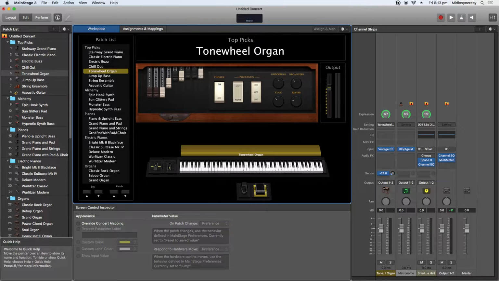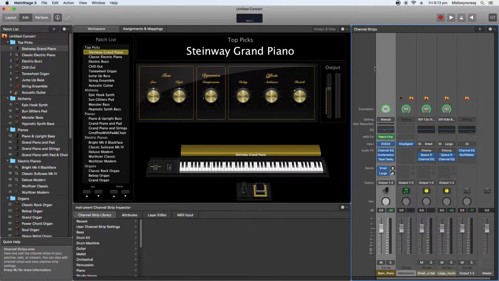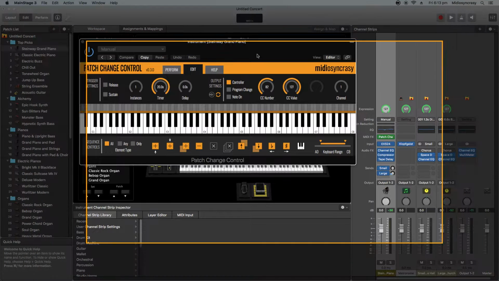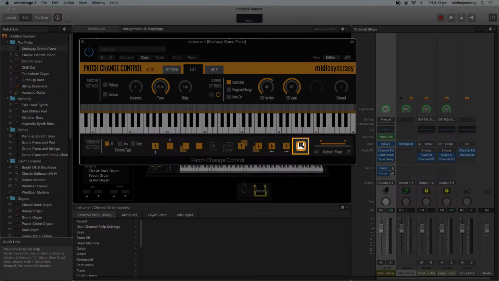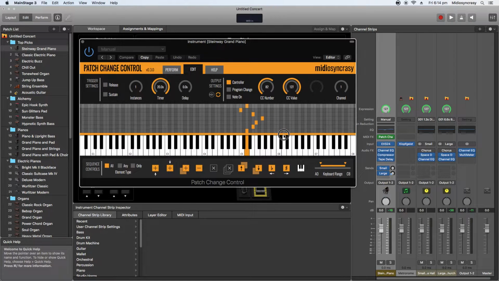But this isn't really harnessing the full power of patch change control. So let's go back to the very first patch and open up our plugin window and see if we can get some more power out of this application. What we want to do is tell patch change control what we're planning to play and what it should listen for to change a patch. So we'll go down the bottom there and hit the MIDI learn button. That just allows us to use input from our MIDI keyboard. And now we're going to enter a passage that we're intending to play. Great, and then unclick the MIDI learn button. And we're just about ready to go.